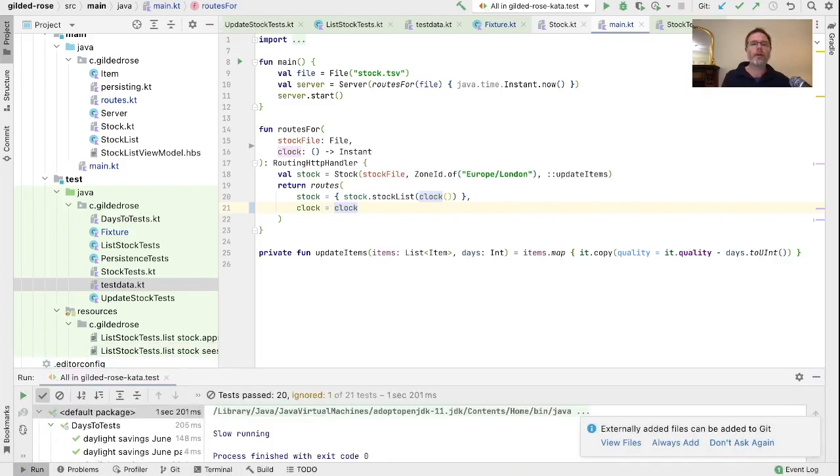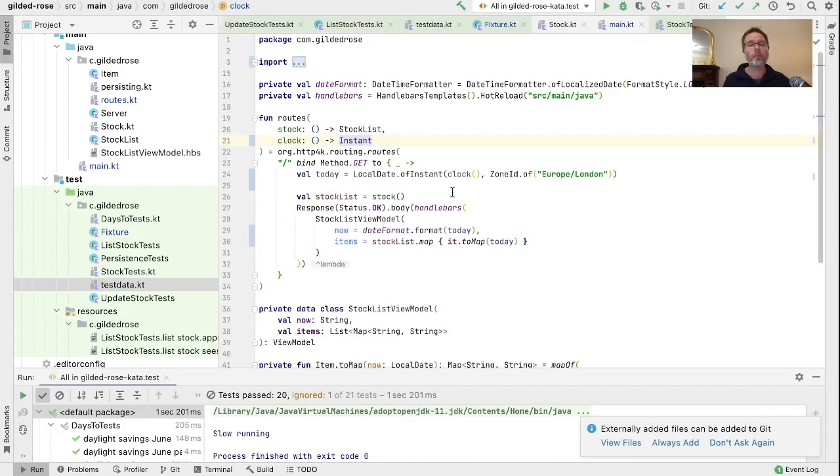So we've pushed that calculation of what day an instant represents in a particular zone. We've pushed it from the fixture through roots for and into our roots function here. That's quite nice. We can do a bit better probably.